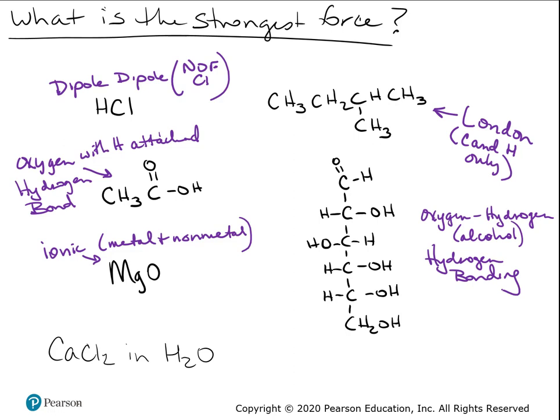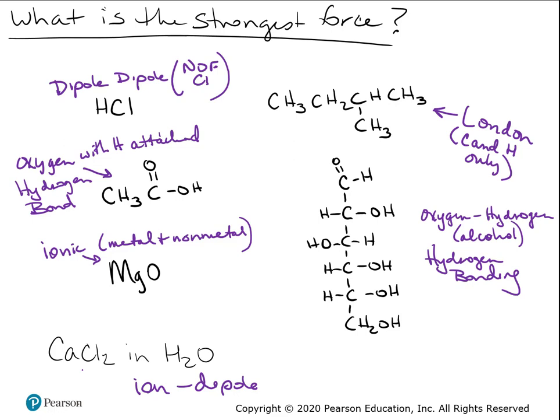And then the last one. So the last one is KCl, potassium chloride in water. This one's the ion dipole. Ion because of the chloride, so that's an ionic compound. In water, remember that the water is polar, and that's going to allow that dissolving of that salt into water.